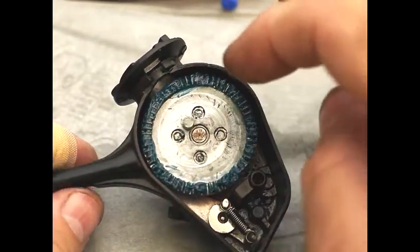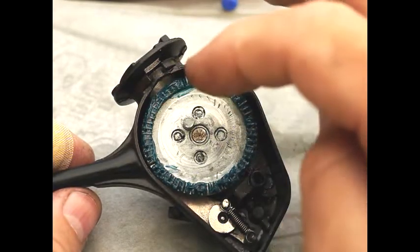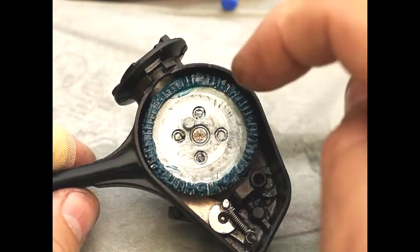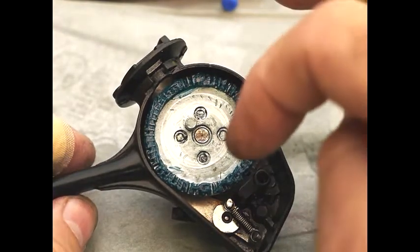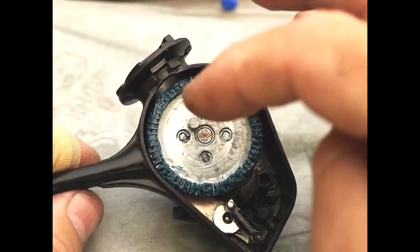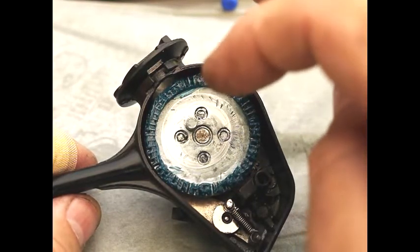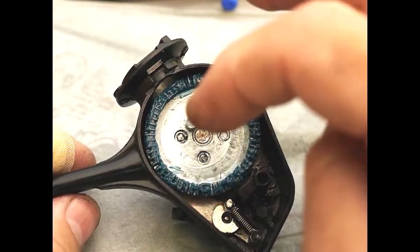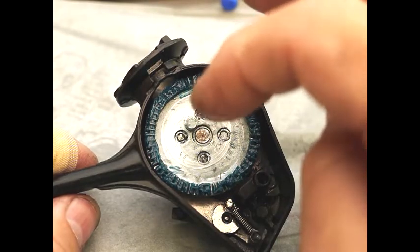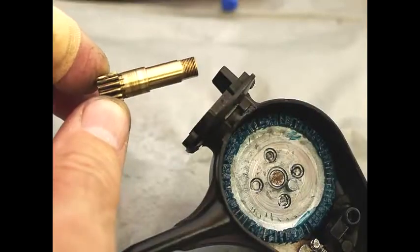It's worth mentioning that because these are sticky with grease, they do tend to accumulate bits of debris such as sea sand and such like. So when you're cleaning this up with white spirit, usually it is worth going through each of the teeth with a screwdriver blade and possibly a fine wire brush, and just make sure that they are all clear of debris before you put the reel back together.